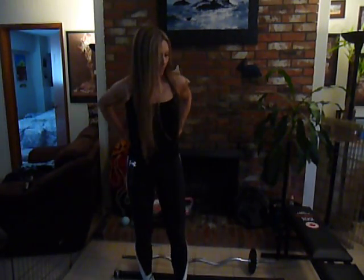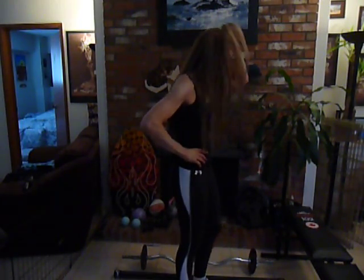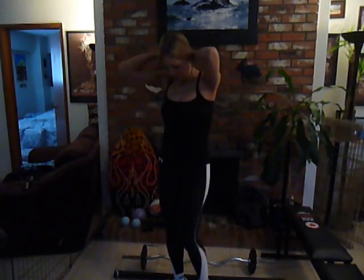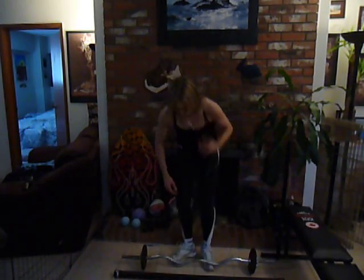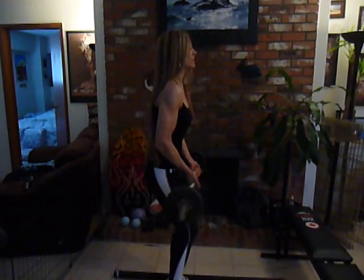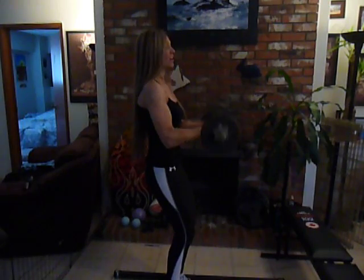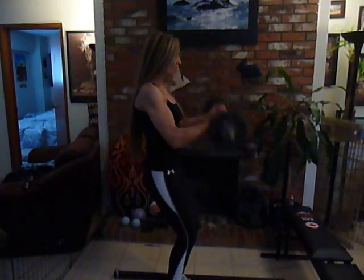And that way you're always going to do the same on each side, and then you won't become Superman on one side and Tweety on the other side. So you can do it standing up with these weights, you can do it with this bar as well. Keep your arms together, bring it up. This one you'll bring it right up to your chin. Always breathe out as you come up.